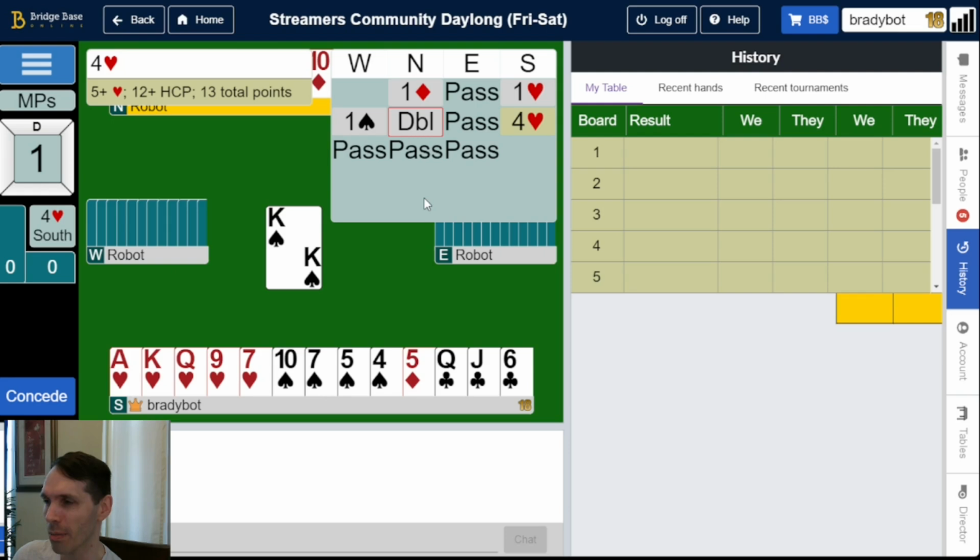It's pretty rare that someone has all 5 or all 4 of the top honors in their suit. But that could be the alternative. If we wanted to do that, we could start with 2 spades to fish around for a possible 3 no trump. It wouldn't be crazy.